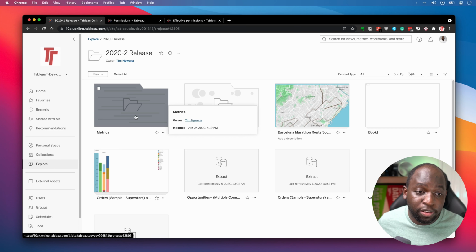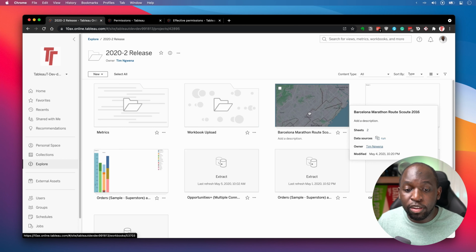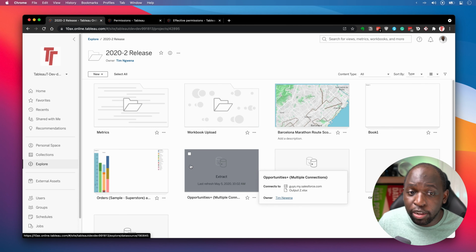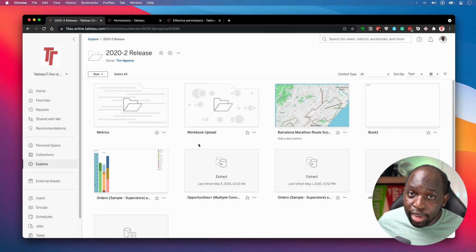Now, after you've got projects, you have content. So once you start to navigate through all the content, you have things like workbooks, prep flows, data sources. Now, these are typically put there by what we know as content owners. So content owners are the people who've actually created the content. They tend to have the creator license. Now, that's not technically always true, but again, we'll leave the technicalities out of this video and we'll just assume a level playing field.